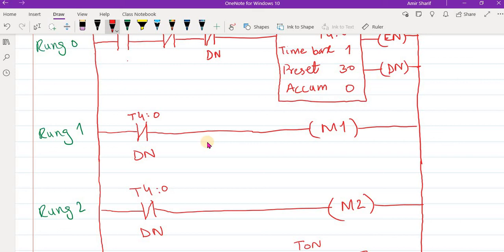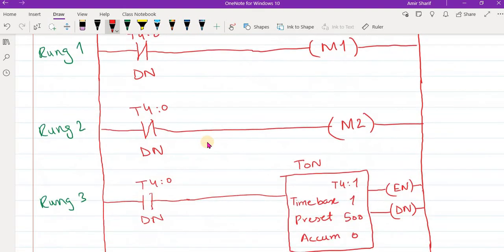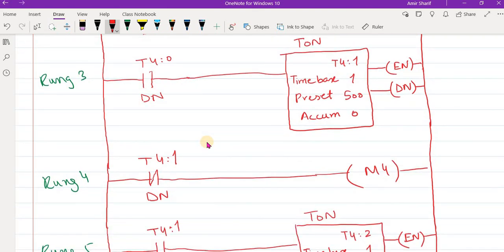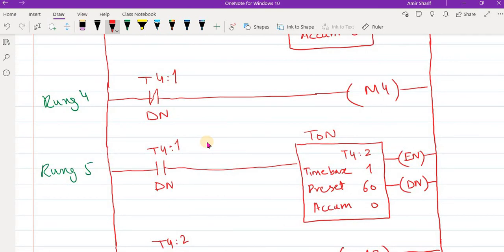Once the done bit goes to 0, this switch will be open, motor M1 will stop, and motor 2 will be stopped. Because this was 0, the condition for timer T41 will also become false, this timer will not be enabled anymore, the done bit will become 0, and in consequence motor 4 will stop.